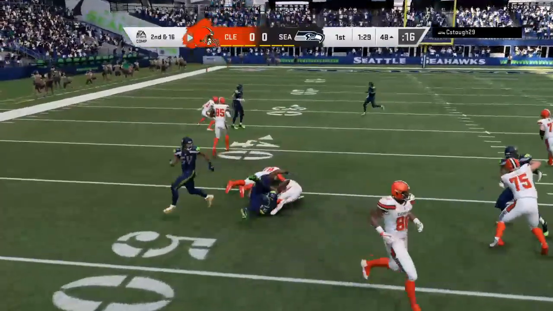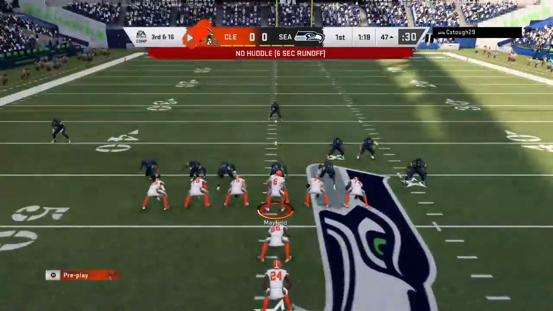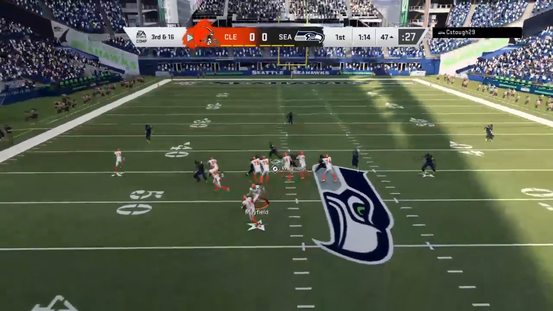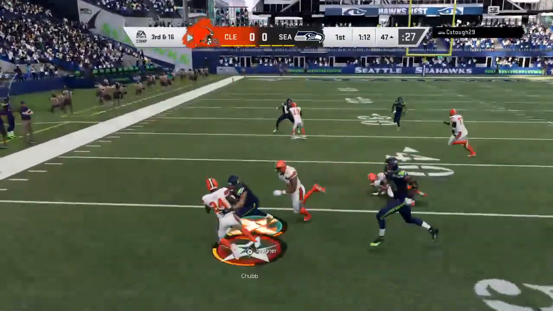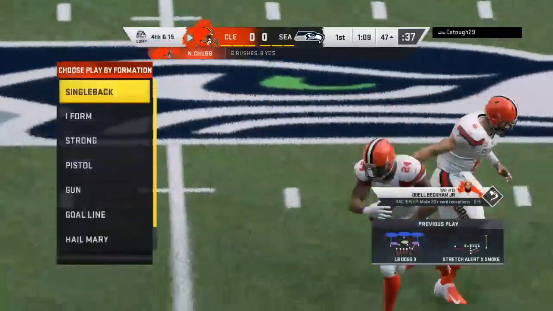Mayfield hands it off to Chubb. And this one also slow in developing as he's maybe getting back here to the line of scrimmage, but not much more than that. On 3rd down, it's Nick Chubb. Just a yard on the run there, and that's going to bring us to a 4th down.